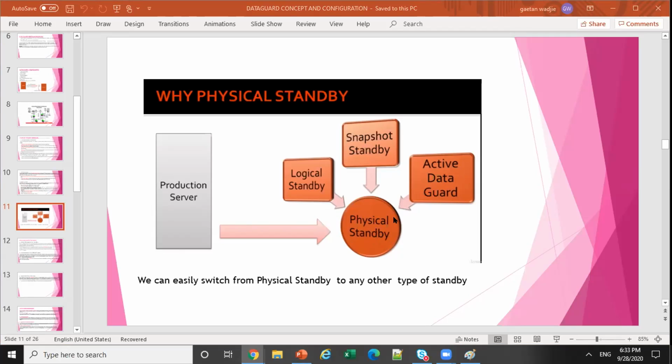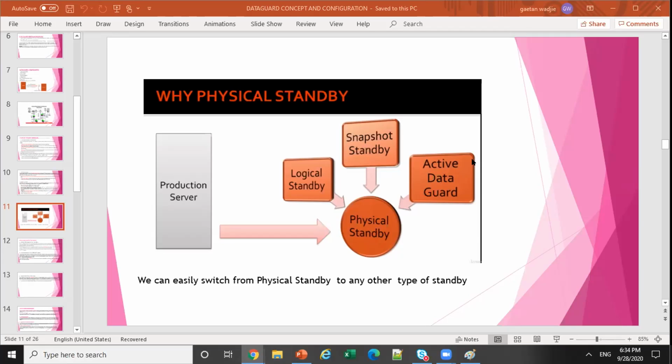Now, let me tell you something. This one is not free. If you decide to use active standby, active Data Guard, it means you have to pay an additional license to Oracle just for that feature. You give additional money to be able to use Active Data Guard.